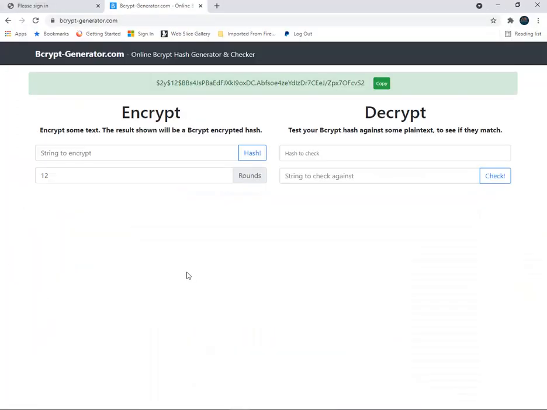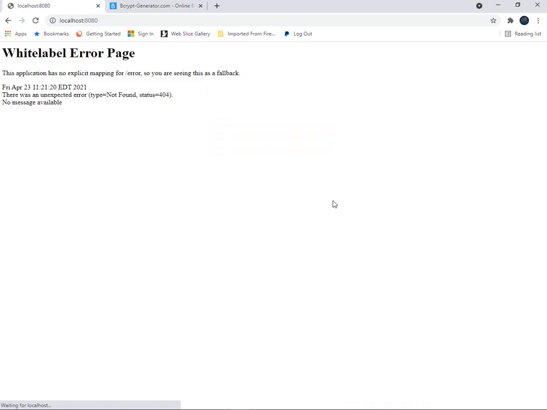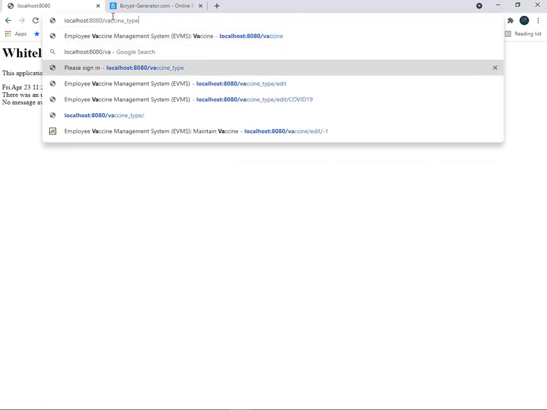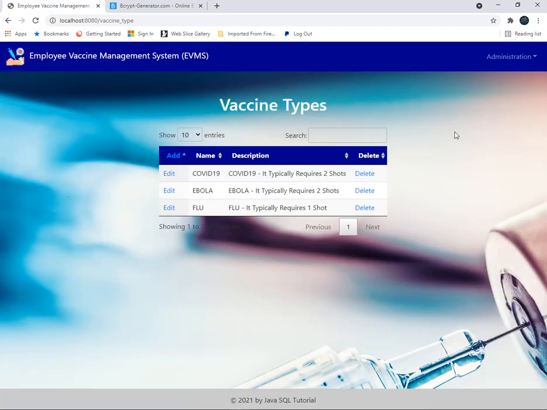Let's go back and let's see what's going on there. So again, if I just go to the first page, it gives me the login. Now let's see if I log in, what happens. So our one user ID and password is admin, and sign in. Looks like it's working because it logged me in, but then it doesn't know what page to go to. So by default it actually looks for index.html. So right now if I just type vaccine type right here, it should come. What that tells me is, yeah, it is logged in.